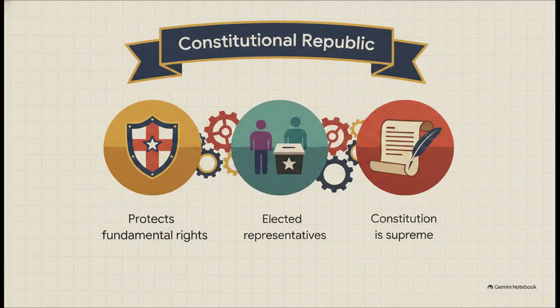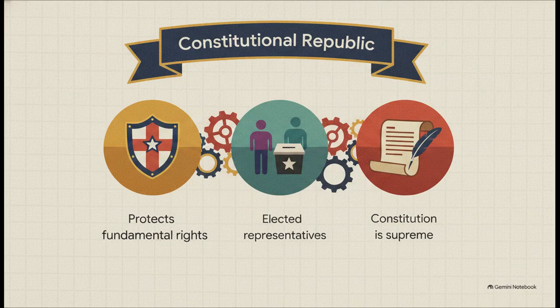And that brings us right to our own doorstep. Let's examine the specific framework used here in the United States. Think of it as the ultimate rulebook that determines how those theories of power we talked about earlier actually get to play out in reality. A constitutional republic is carefully engineered to do a few very specific things. First and foremost, it's designed to protect fundamental rights by strictly limiting the power of the national government. It is a really delicate balancing act between maintaining order and security while still preserving freedom and prosperity.